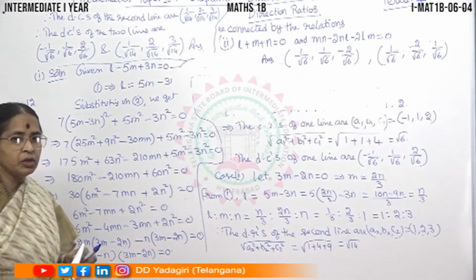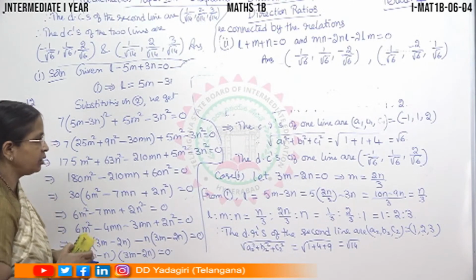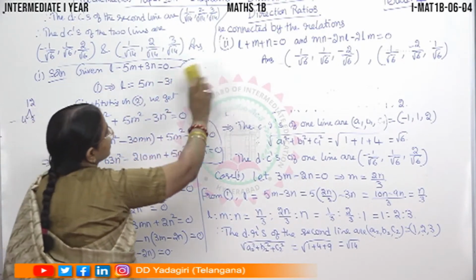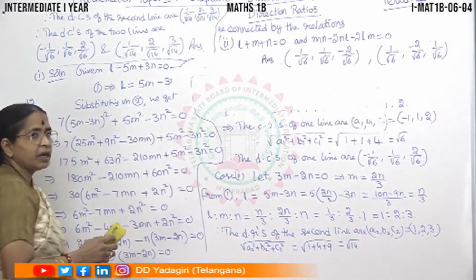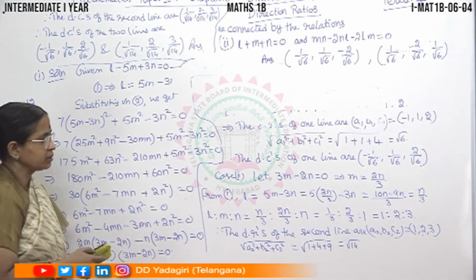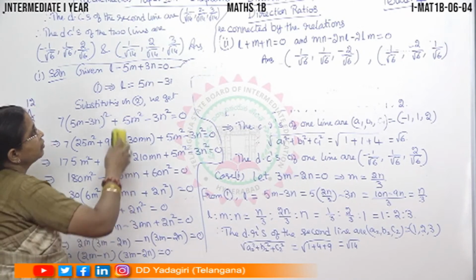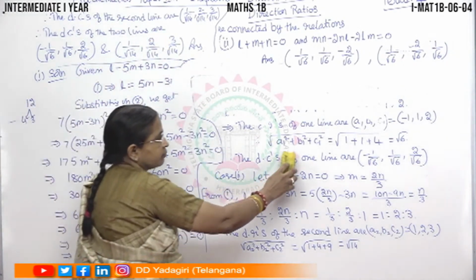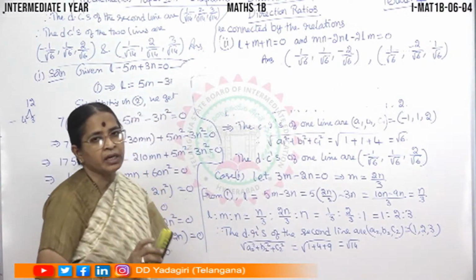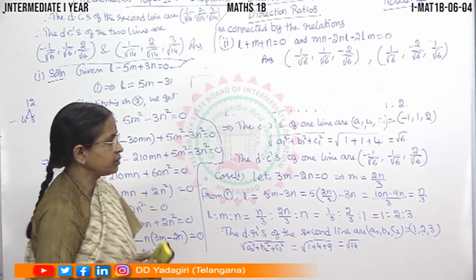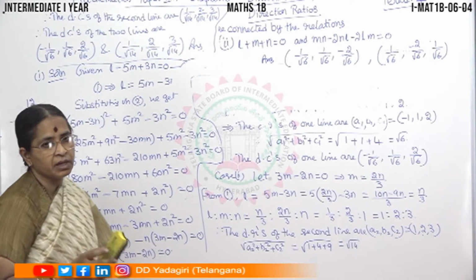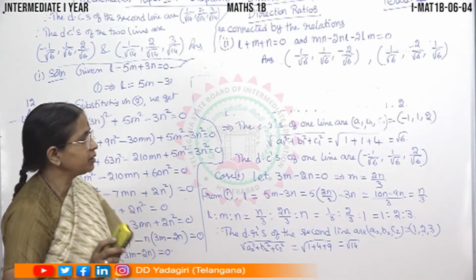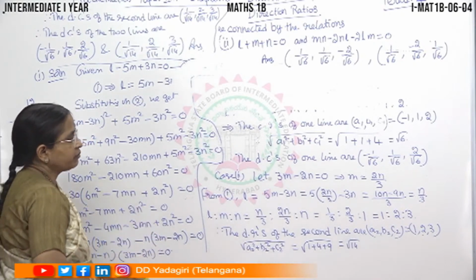Now we have another two problems which are similar to this. You will be given again the same two equations and you have to find the angle between the two lines. To find the angle also, you need the direction ratios. You don't need any direction cosines. You can use the cos theta formula, a1 a2 plus b1 b2 plus c1 c2 by root of a1 square plus b1 square plus c1 square into root of a2 square plus b2 square plus c2 square.